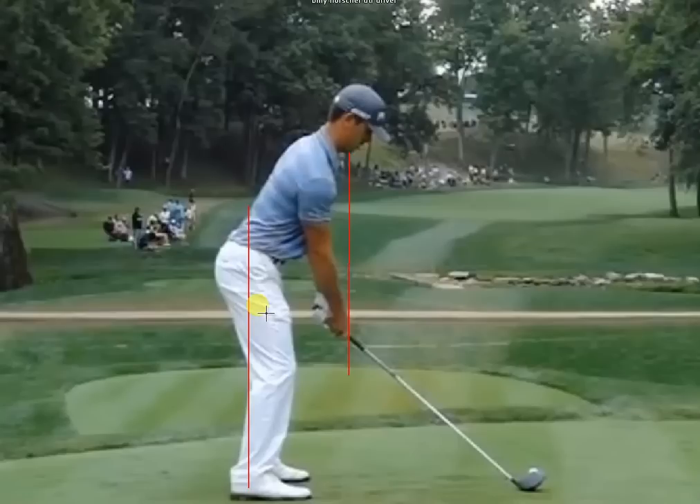This is one of the things where I see so many amateur golfers really get wrong — they have a lot of curvature in their lower spine and then they make up for it by rounding their upper spine, getting into a really awful position that makes it virtually impossible to make a full rotation. As far as setup goes, just about everything here is on the money. Billy's setup is really, really good.